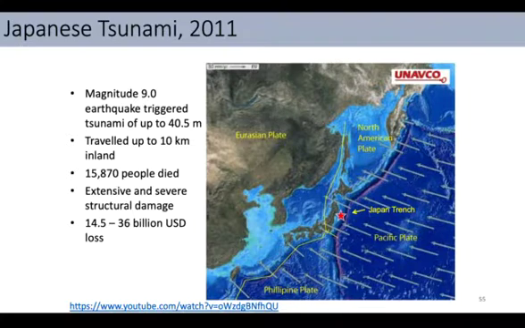There was another in 2011, so this was again a 9.0 earthquake caused by a subduction zone. So here you can see the trench, deep, deep trench. You can see the line of islands, so we know that there's a subduction zone happening here. So this again was a huge, devastating tsunami that the worst impact was in Japan, where of course it is the closest. It was almost up to $40 billion in damage, it's estimated.